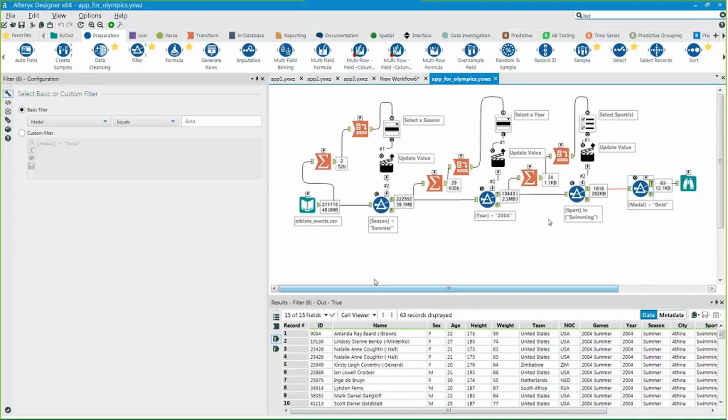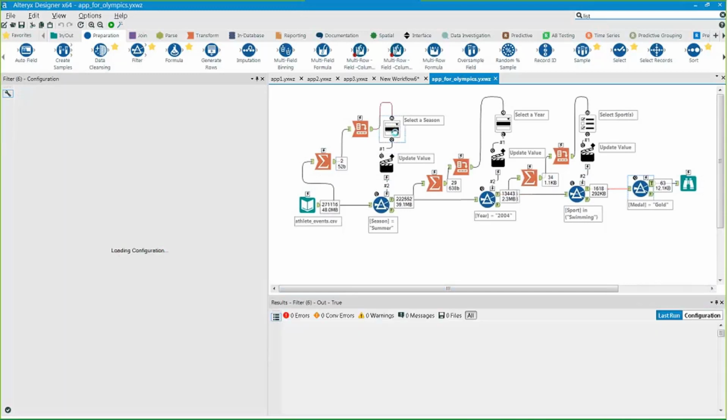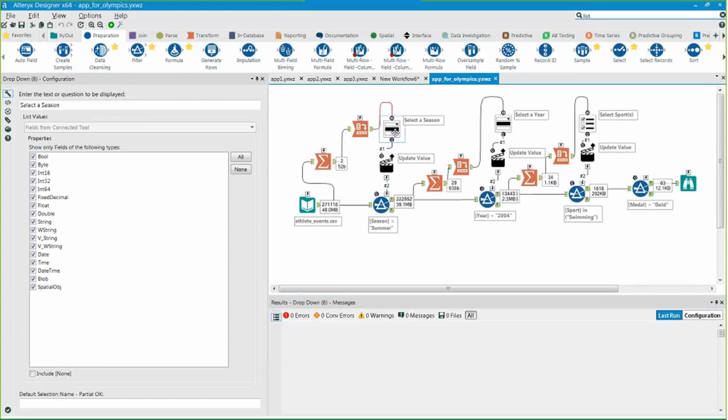So now that we kind of understand what this workflow does, let's talk a little bit about the interface elements that are connected to it. So we've talked about a couple, drop-downs. This is a demonstration of an app, I will say, that can be thought of as dynamic because these drop-downs and list boxes, as you can see, are being populated by fields from a connected tool. So great, they're coming from the tool that's just upstream, so it's being populated with values that are relevant based on the incoming data, based on the user's previous selection.